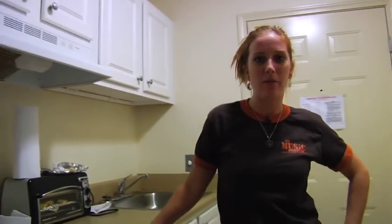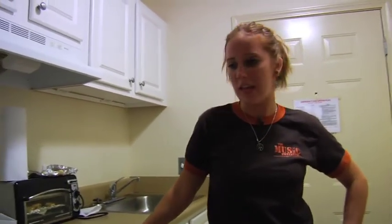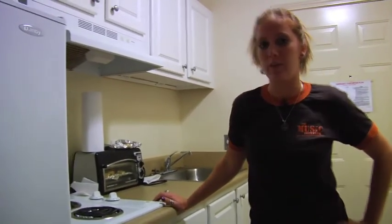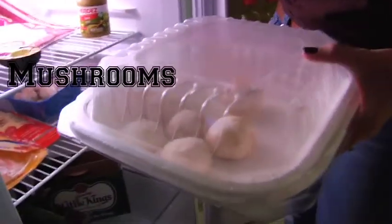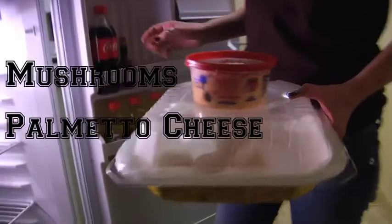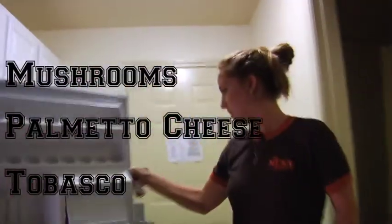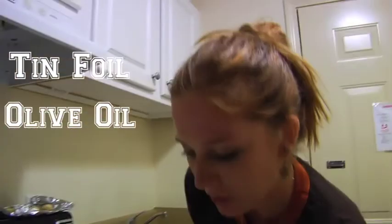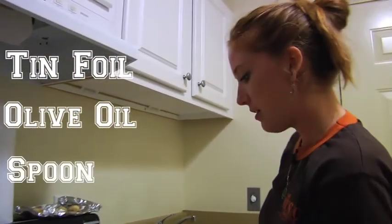I'm Carrie here with the Music Initiative in Auburn, Alabama for the Auburn versus Ole Miss game, and we're getting ready to make some tailgate food featuring palmetto cheese. All you're really gonna need is some fresh mushrooms, some palmetto cheese, you can do bacon flavor, jalapeno, or original, and a little bit of Tabasco sauce. You'll also need some tin foil, some olive oil spray, and a spoon.